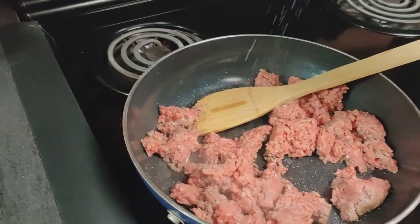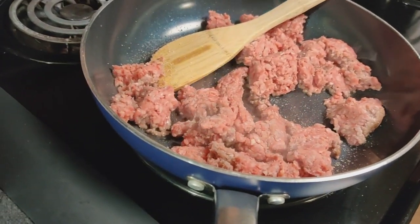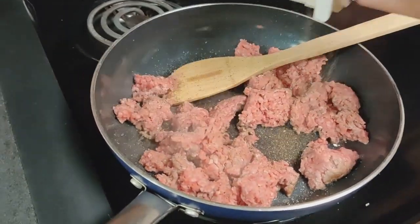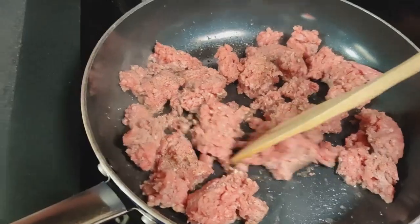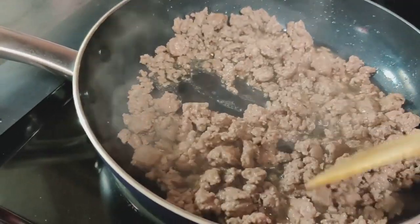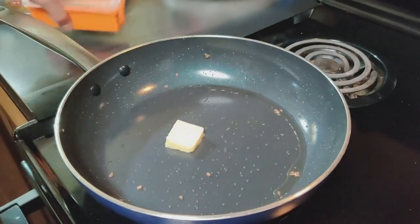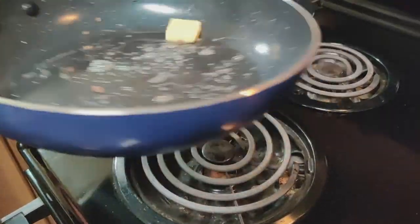For this next dinner, I'm just starting off by browning a pound of ground beef, and I season that with some salt and pepper. When the meat was done, we drained it on some paper towels. Into our skillet, added a tablespoon of butter, then added the meat back in.